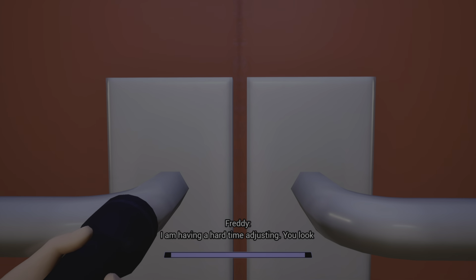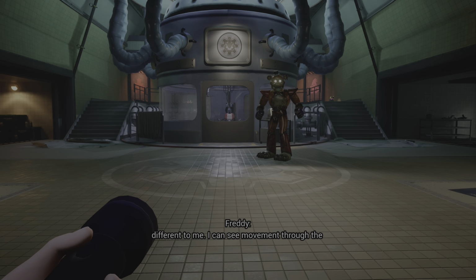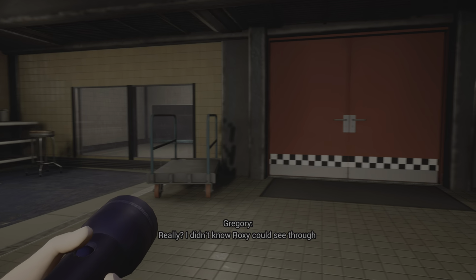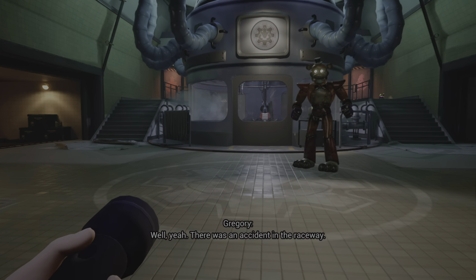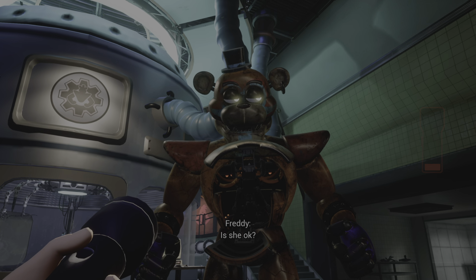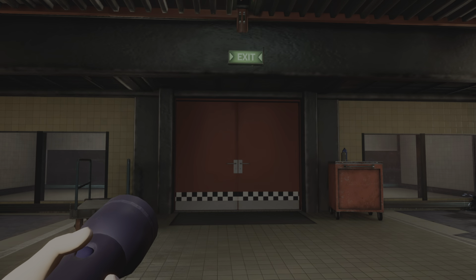Adjusting. You look different to me. I can see movement through the walls. Really? I didn't know Roxy could see through walls. These are Roxy's eyes? Well, yeah. There was an accident in the raceway. Is she okay? Well, nothing seems to stop her.